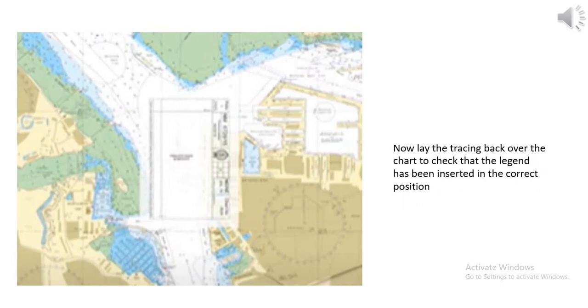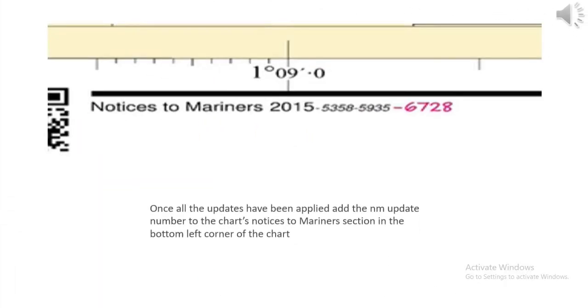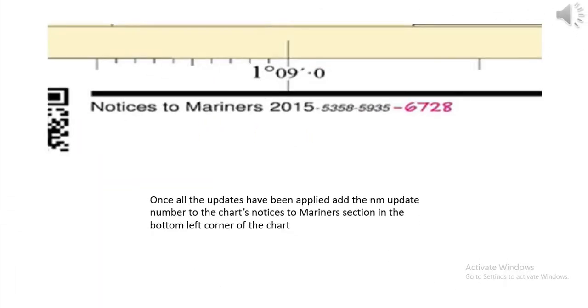Now lay the tracing back over the chart to check that the legend has been inserted in the correct position. Once all the updates have been applied, add the NM update number to the chart's notices to Mariners section in the bottom left corner of the chart.